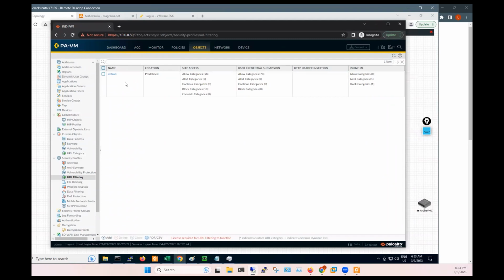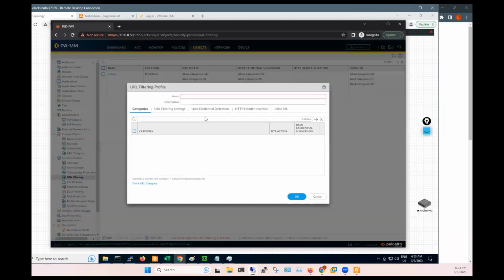Okay. So you can see we have one default category here. In this, we have allow action, right? So here we are going to allow all the traffic. Allow means it will generate a log. But here I am going to create my own policy, right?